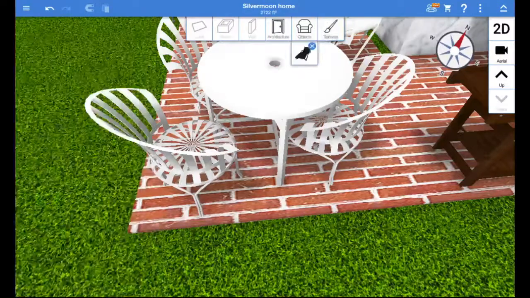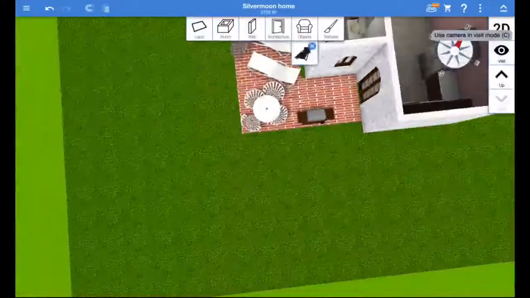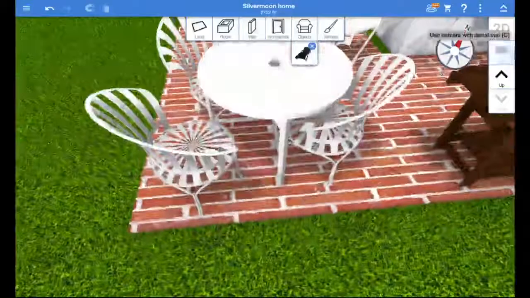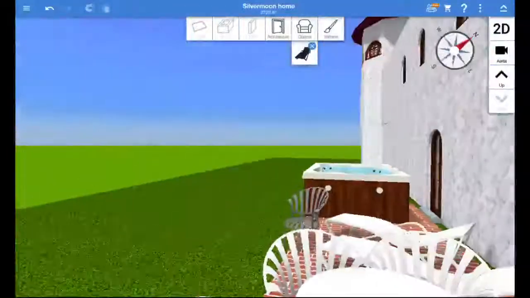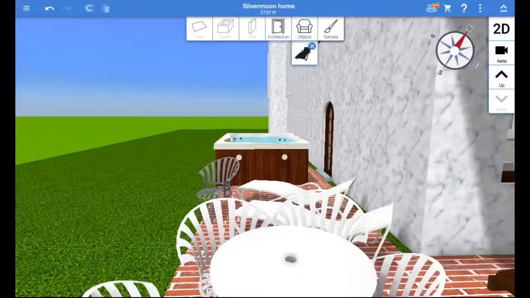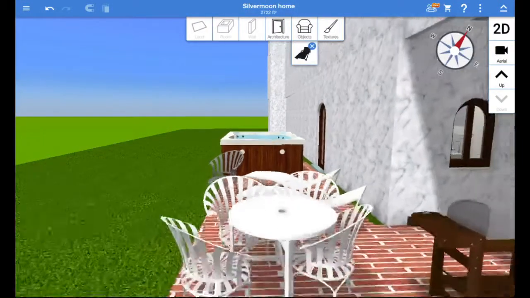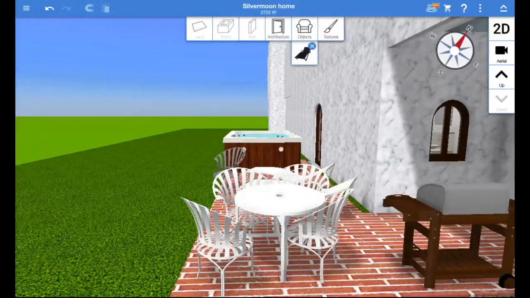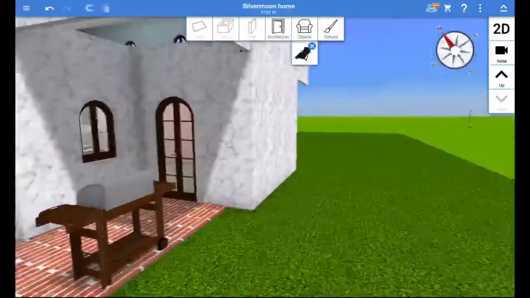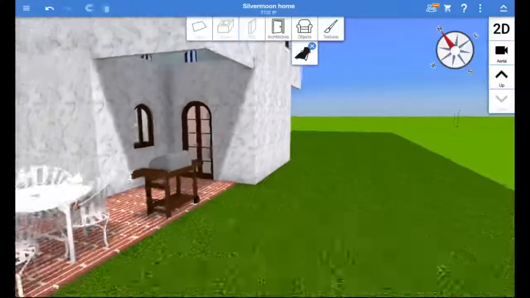All right, so now let's view this from eye level, what a person would see from the deck. You already were. Oh, I was? Yeah. Oh, okay. All right, let's walk around the yard. You can see the yard now. We got our pavers, we got our bricks. Gonna zoom out so you can see the whole thing.